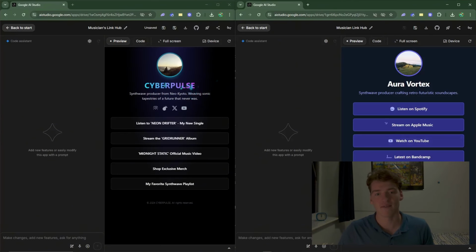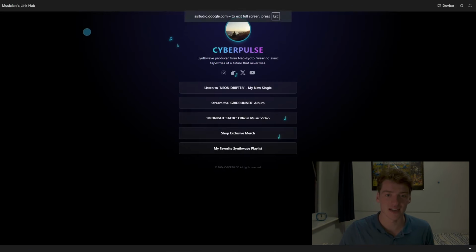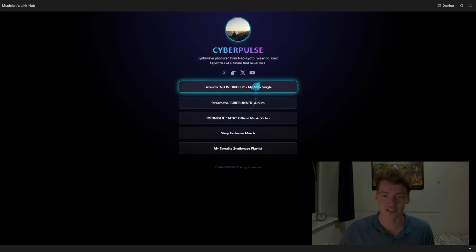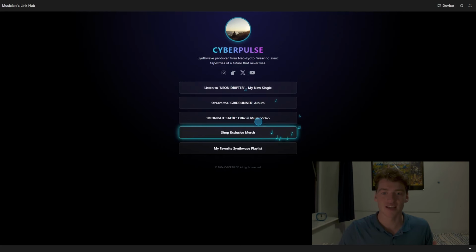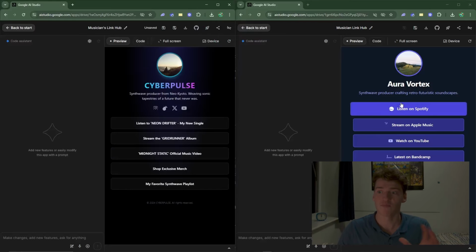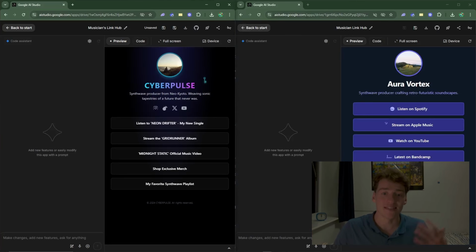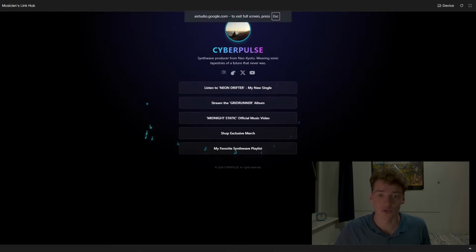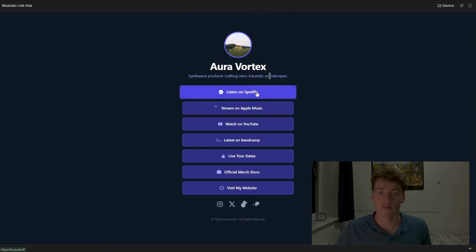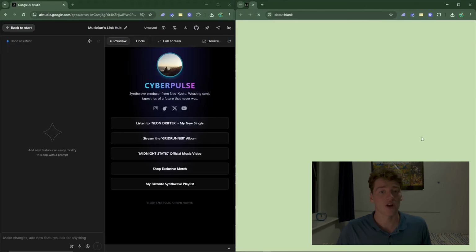So if we were to compare the two, you can see that this one has a music cursor, and it's got some slightly bigger animations. Now, I actually personally think I like this UI more. It's just the fact that with this one, we got exactly what we asked for. The person who sent the prompt, aka me, said I wanted it to be cinematic. I said I wanted it to be show-stopping. And this is Google's attempt at making it show-stopping by having music notes, cursors, and big animations that glow whenever you hover over it. Compare with this one, it's nice, but I can't say it's anything special.